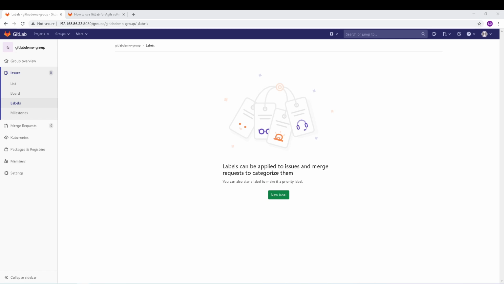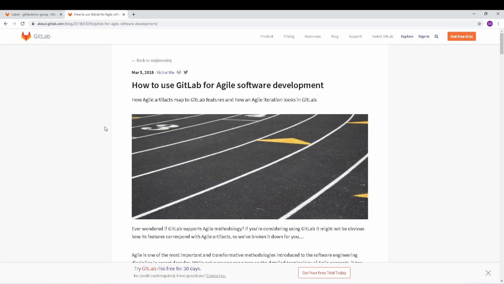Before we move on to creating labels, let's do a quick comparison of agile artifacts with that of the GitLab features. There is a blog from Victor Wu, which you can see in the GitLab documentation.